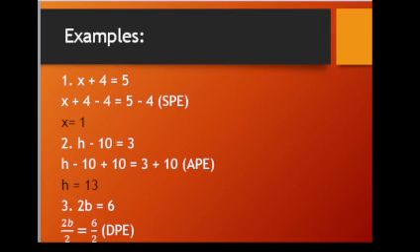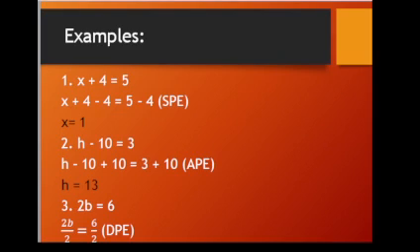So we have x plus 4 minus 4 equals 5 minus 4. So at the left side, we have already x because 4 minus 4 is 0, and at the right side is 1 because 5 minus 4 is 1. So the value of x is 1. We're going to check. We have 1 plus 4 is 5. So our solution is correct. X is equal to 1.